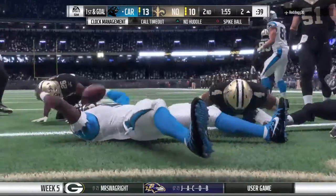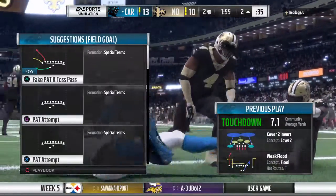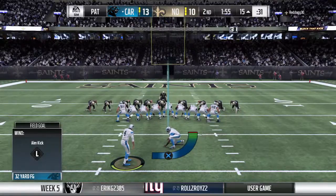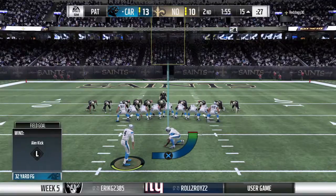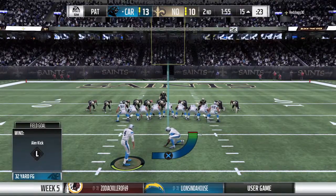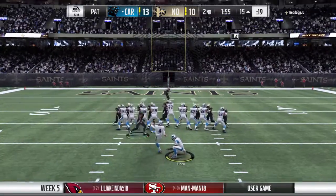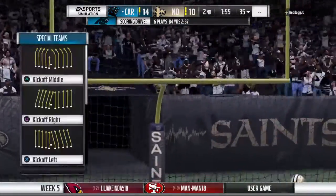Touchdown, Carolina. Well, the defensive coverage was good, so good he just decided to make a play of his own, and it worked out. Yeah, you often wonder if they think to themselves, was the coverage too good to allow him to run the football? But I think you'd rather take your chances with him doing exactly that, and he beat him on that play all the way to the end zone. And that makes it 14-10.